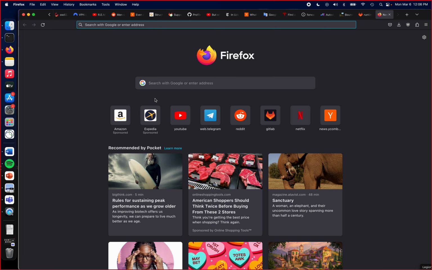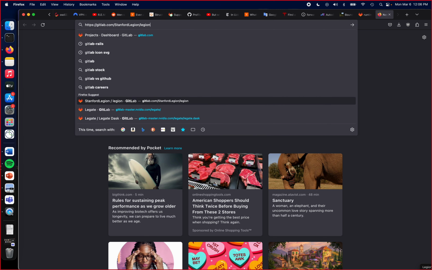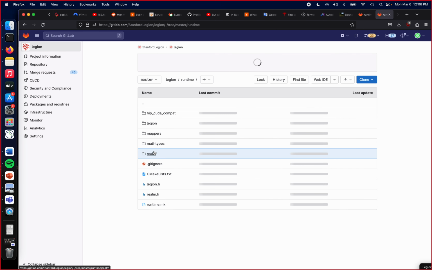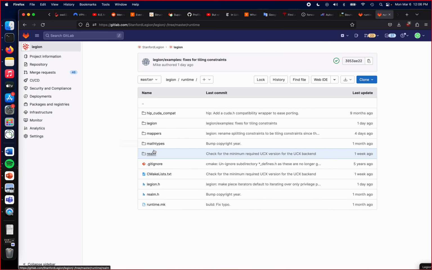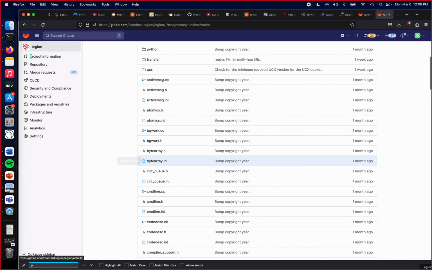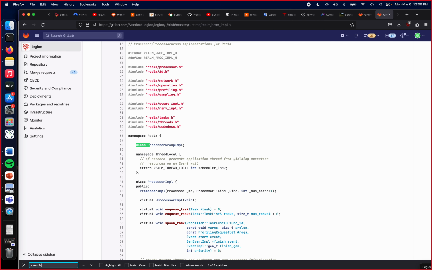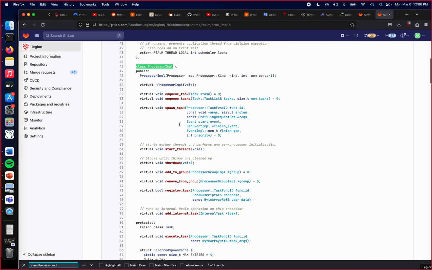If I pull up the declaration of that processor impl class that we're dispatching on, that's actually a pure virtual interface. Here we go. There's a bunch of virtual methods on here, and here's the spawn task one that we're looking at right now. Effectively, it defines an interface for all processor implementations.